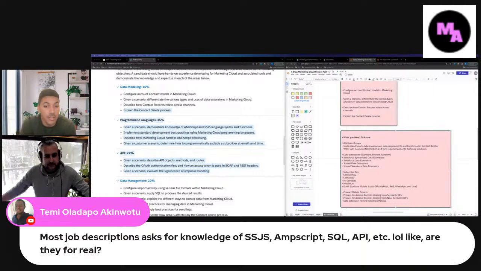So I think I could do the same thing with SSJS, SQL, and APIs once I figure it out, like how we've been doing with AmpScript.